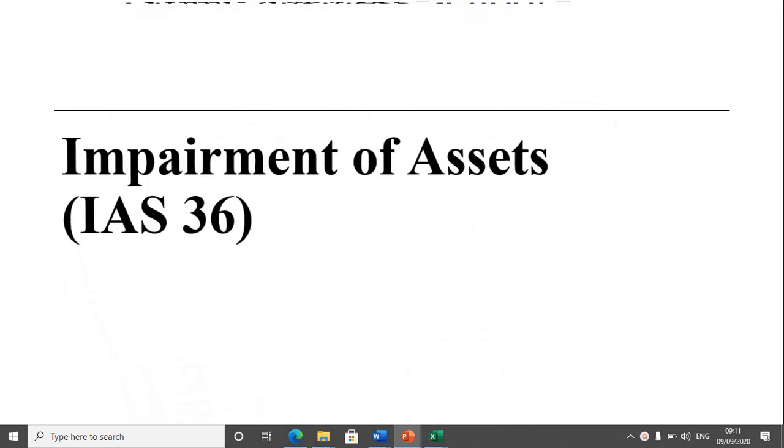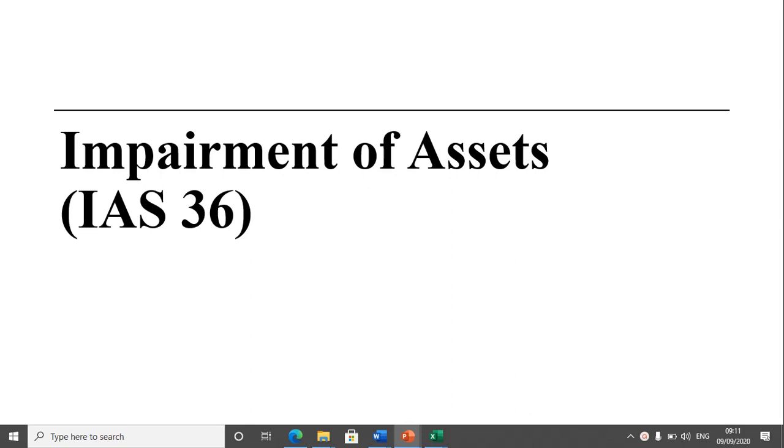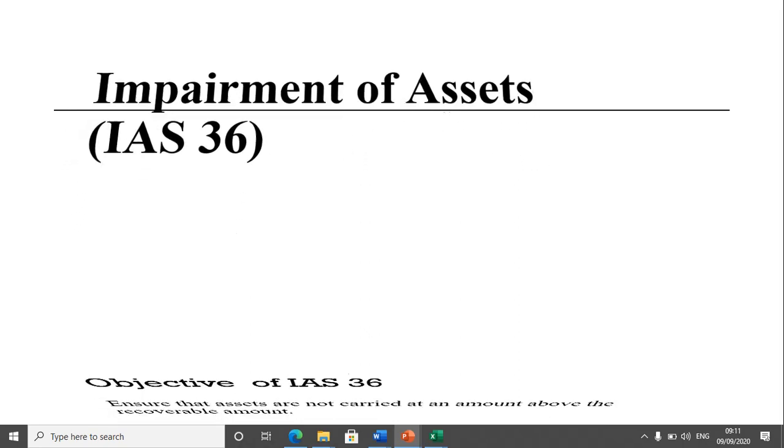Today, I want us to deal with the impairment of assets, asset impairment. Now, of course, we know the concept of depreciation, where we have gradual loss in the value of an asset. But it is possible that an asset can suffer additional loss. And impairment is also largely associated with those assets which do not have what we call a finite useful life. Right, so let's get into it.